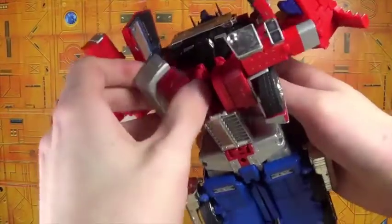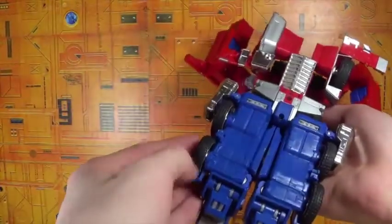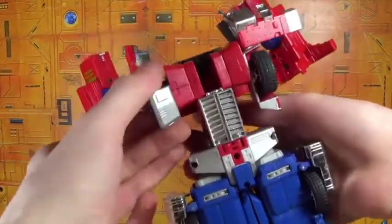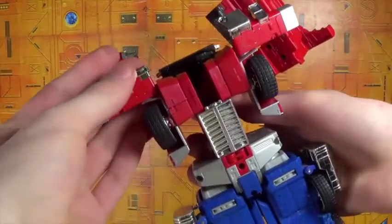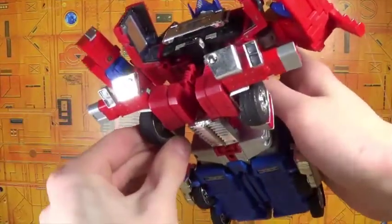Okay, there we go. And then this will come up into there. Awesome that he has waist articulation now that I figured that out. Then, let's see. Okay, so bring up the other side. I believe one of the wheels is broken, but they don't look broken to me. So, I believe he said that. I'm not sure which wheel he's talking about, though. Let's see, bring those up into there. Like so.